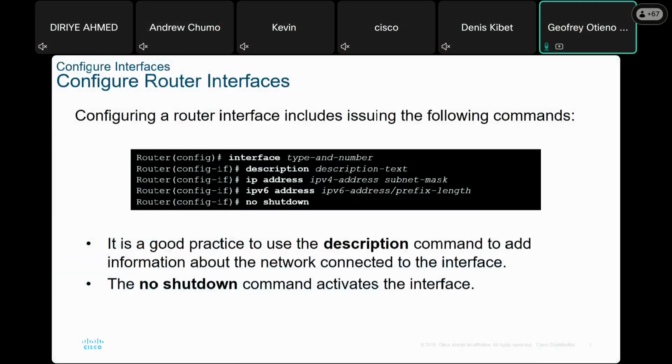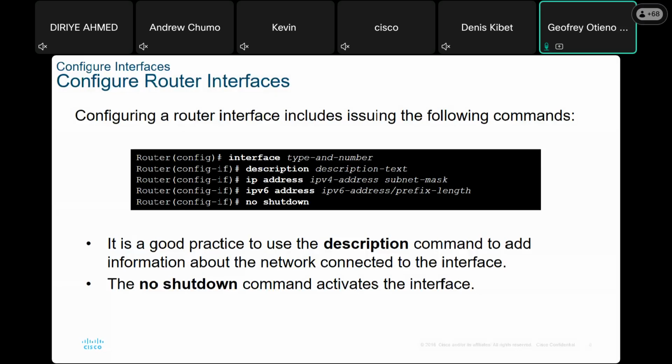So the interfaces, yes, we need to configure our interfaces as well. Configure router interfaces. Now, last time we did not set the description, but sometimes it is important, especially if you want to describe a given interface and where it is connecting.